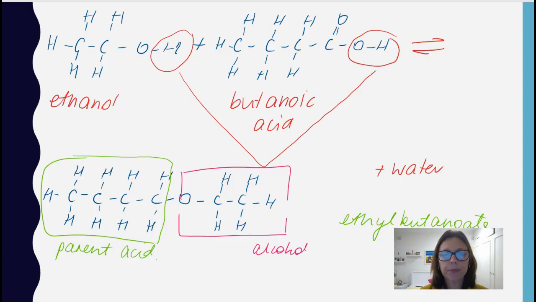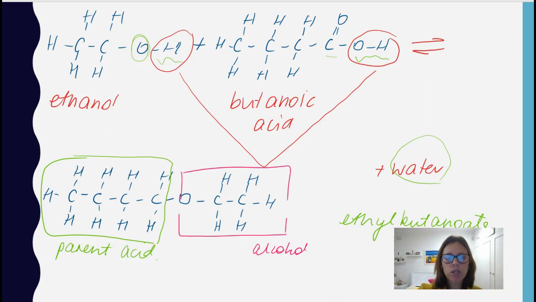So let's have a look at another one. Here we have ethanol reacting with butanoic acid. So what's going to be formed in this case? Again, our OH from our butanoic acid is going to combine with the hydrogen from the ethanol and produce our water. So what then happens is we have that linking occur over this H bond. This diagram's not really drawn in an easy way for you to see what's happening, but the bond here is linking. So this bond will join up over here with our C over this side.